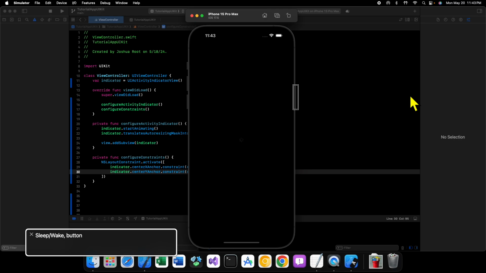Now, you could add a button to tell it to stop animating. And if you have stopAnimating being called, I would also recommend that in the configuration of our activity indicator, you set the property where it'll hide the indicator when it's stopped, because it will look kind of strange just having an activity indicator there not spinning in the middle of its animation. So that is something I'll leave to you. I'll leave it to you to figure out how you can put in a button that will stop it from animating and have it hide when it stops. All right?